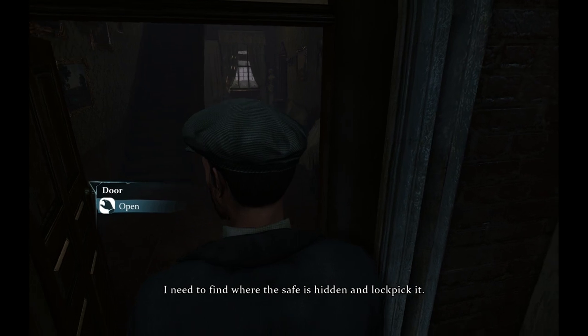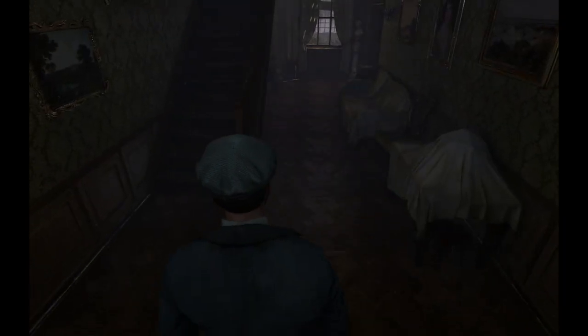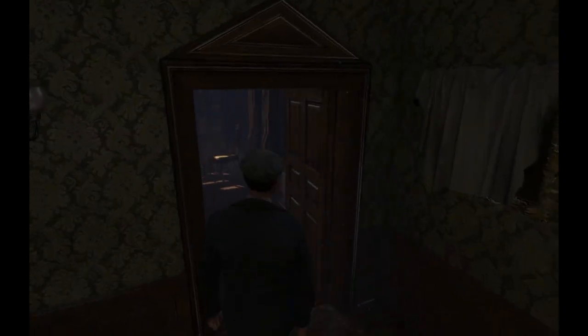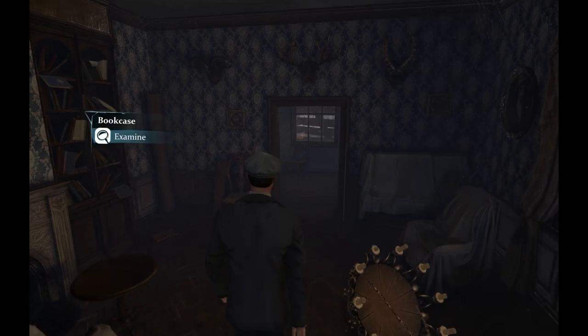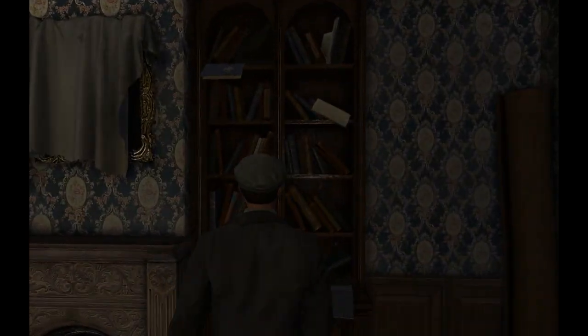I need to find where the safe is hidden and lockpick it. Well, if anyone can do it, I'm sure it's Ohms. So my guess is the safe will be upstairs, but given how this game works, we're not going to just rush upstairs.